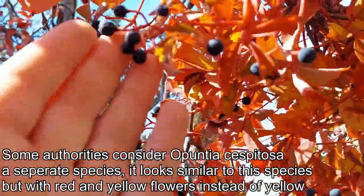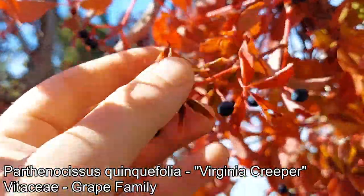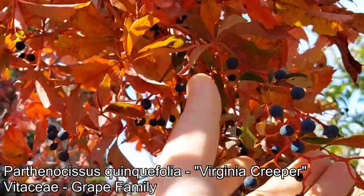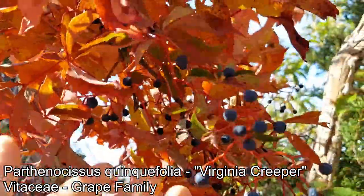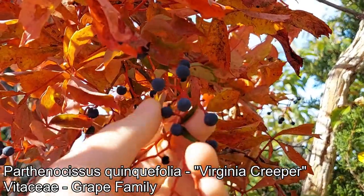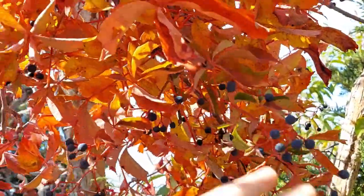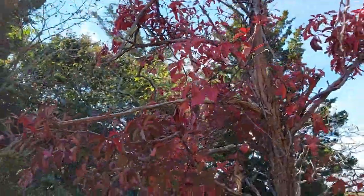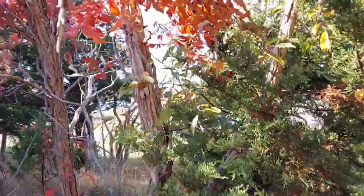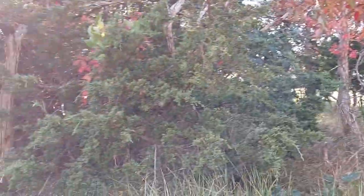He's growing on top of the cactus but also going up here with the fruits. Got a real nice member of Vitaceae here — the Virginia creeper. Those are the fruits the birds love. Commonly mistaken for poison ivy just because it kind of grows like an ivy. Also commonly accused of being an invasive species but it's not — this is native all over the east coast. Virginia creeper is in the Vitaceae, the grape family.